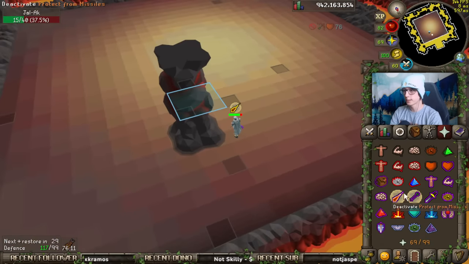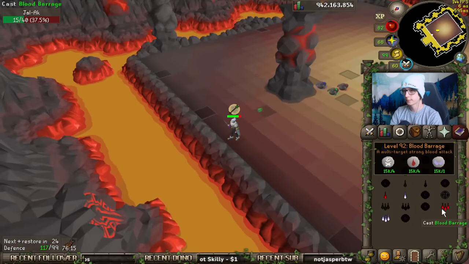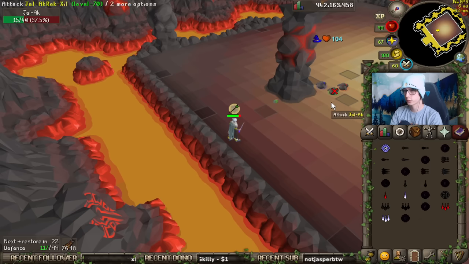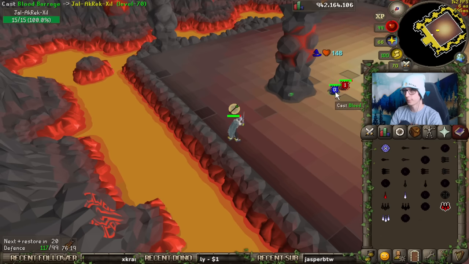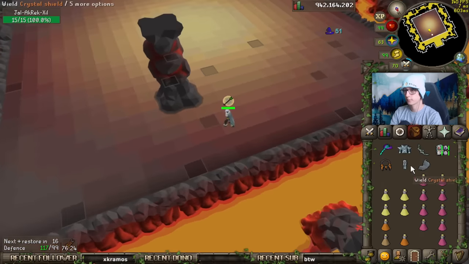Our other pillar has only just fallen. It's quite a late wave at this point. Let's take out negatives, augury on, one barrage, two barrage. From 90 should go to 99 quite happily. There we go. Good, good, good. Tank your arm.